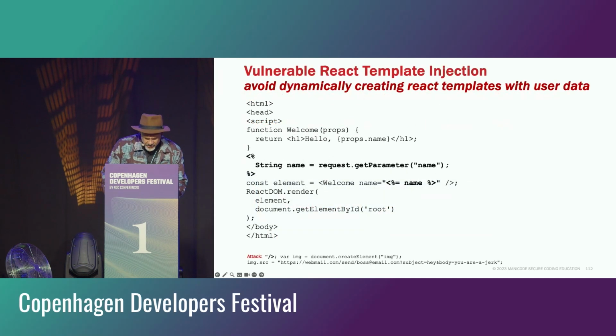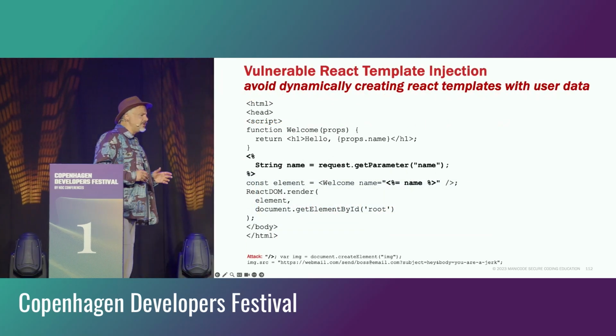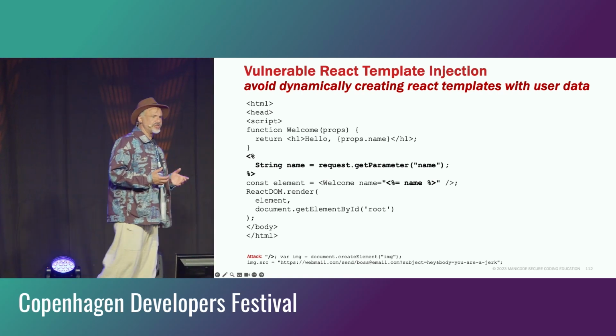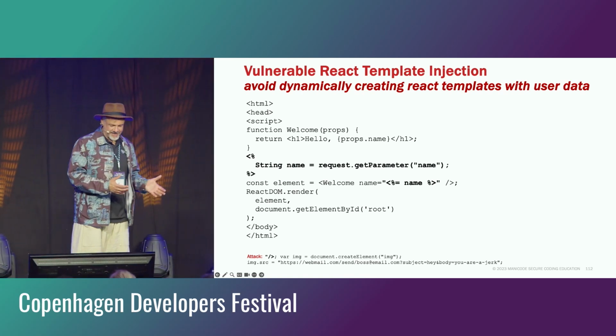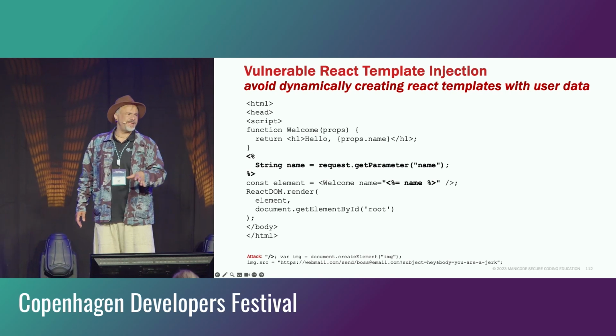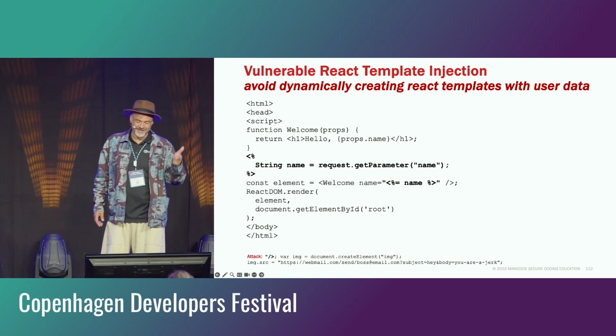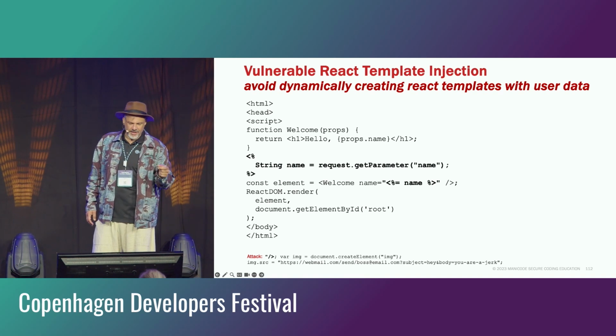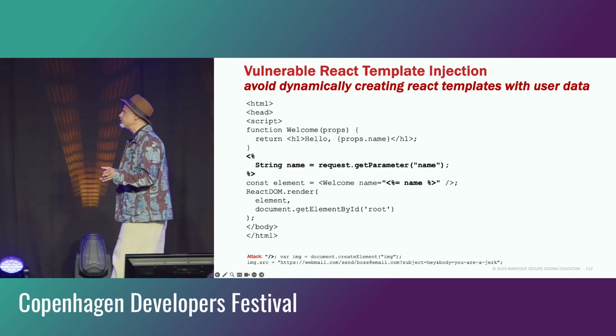One more thing here is a lot of folks in the old school world of doing server-side templates now want to migrate to React. And when I'm seeing that kind of Java server page, active server page, PHP template migration to React, I see this a lot. They're grabbing a parameter from the user and they're using it in the middle of a template. And that's a problem.